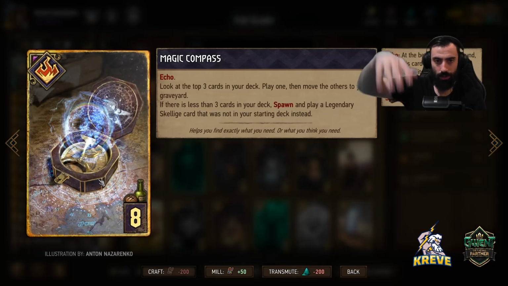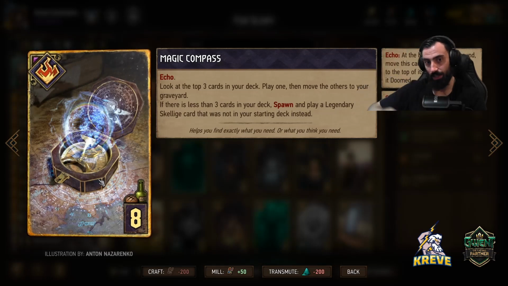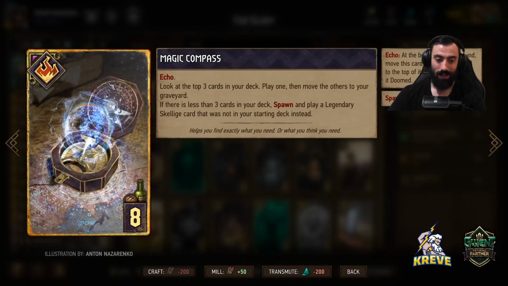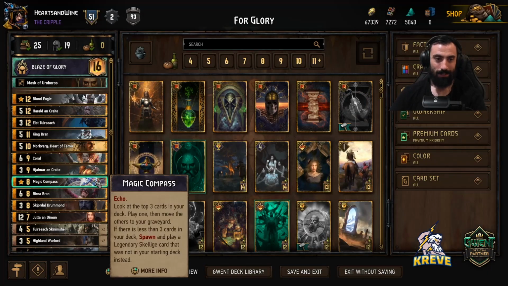And it'll just show you a list of legendary Skellige cards, and you literally get to click one and play it as long as it wasn't in your deck. And man, it can get pretty creative, and you can have a lot of fun with this card, as you're going to see in these matches.